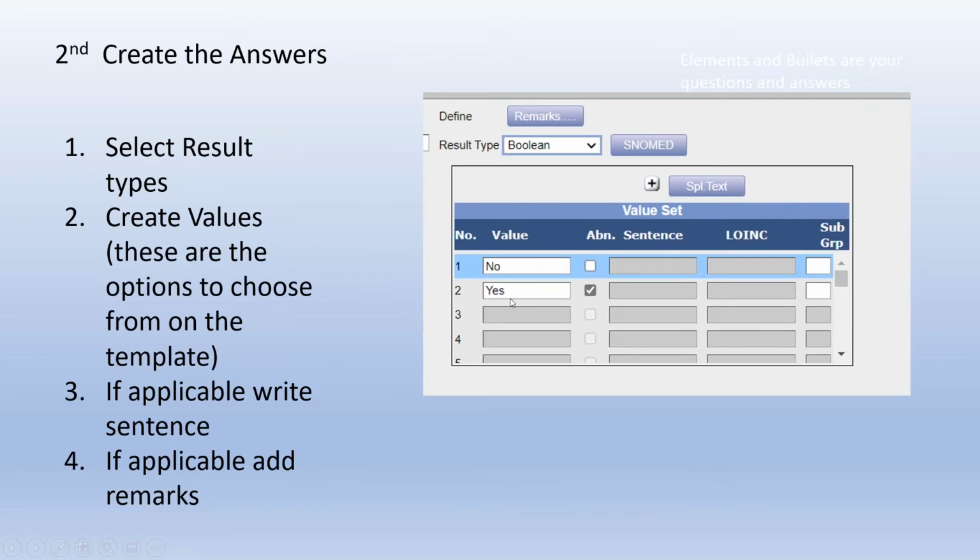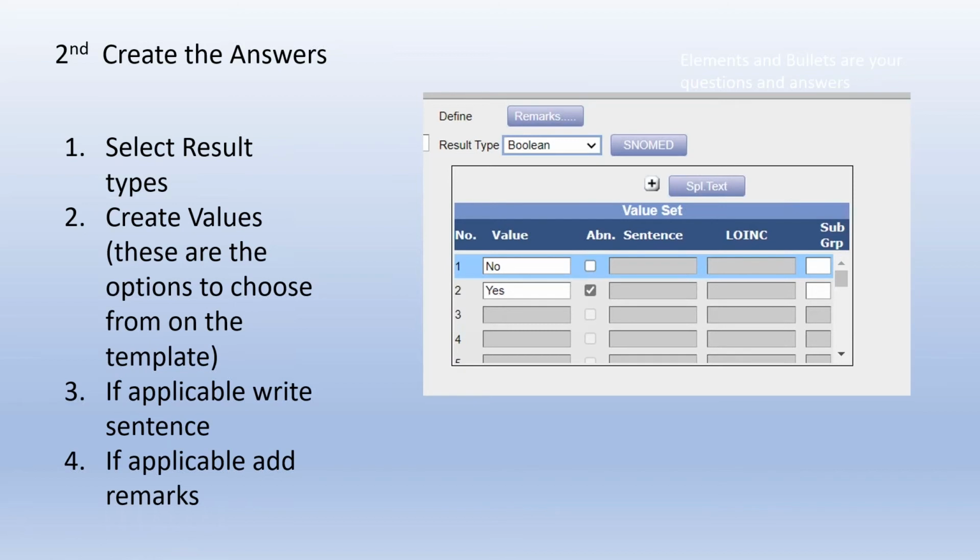Right here, you're going to enter what answers you want them to be able to select, okay? If you have a set of values or multi-select, you can also enter a sentence that you want to be on your output, and you can write the sentence in here. If you're going to do Boolean, I would switch it to set of values, write your sentence, and put it back to Boolean, and then you'd be able to use those for Boolean. Then you can also add remarks. So that little remark field at the end of the line, if you wanted to have remarks already predefined, you can come up here and predefine your remarks and then select from there.